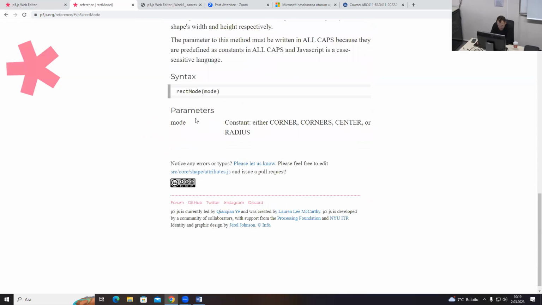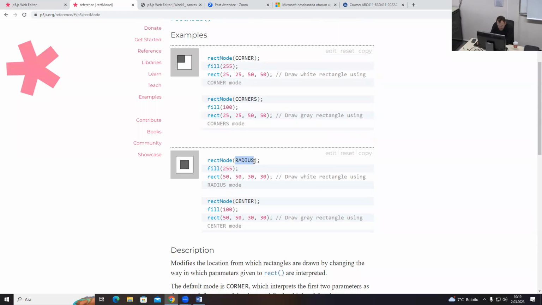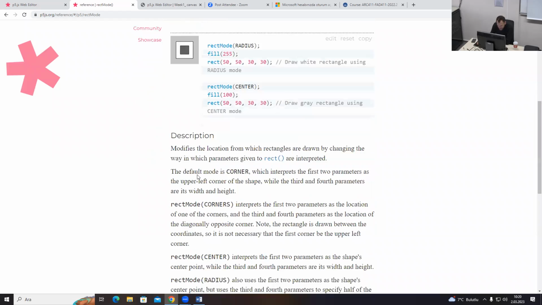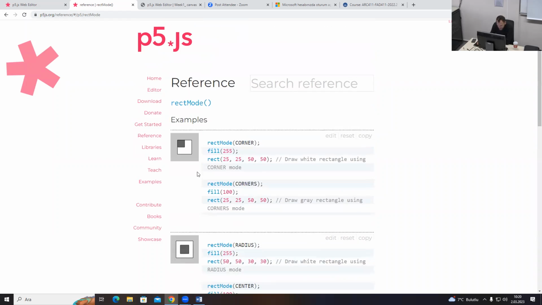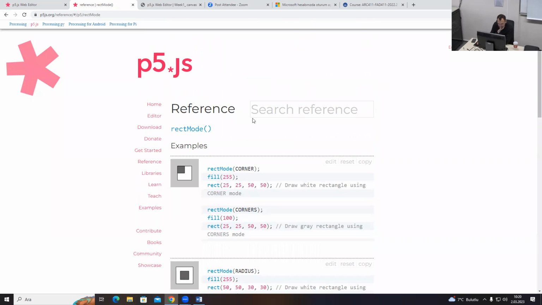Maybe we actually play around with this a bit. Radius is, I think, similar to how we draw the circle. And center is, I guess, specifying center and dimensions, width and height. So these are all different ways of drawing the rectangle.